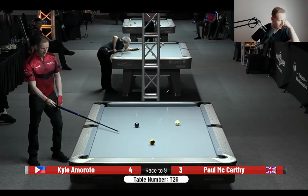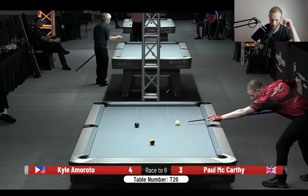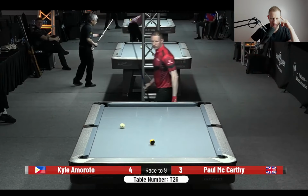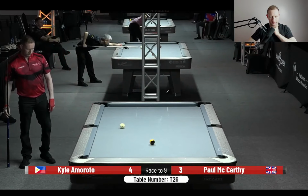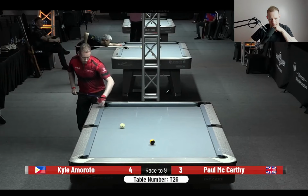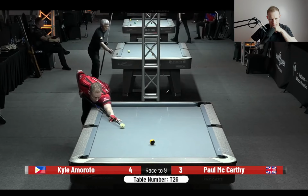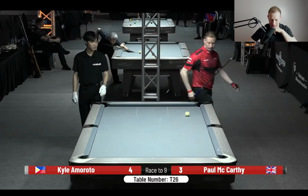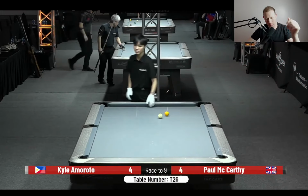All of a sudden, I'm thinking, what the heck? I'm 4-all with Kyle Amoroto in a Matchroom event. I've got a chance here. He's obviously not on full cylinders at the moment. Left myself a bit of a 9, but nothing too bad. Swooshed it. And then I was looking at that white ball thinking it was going to scratch in the corner. Played it off coolly, but I was actually worried about that.